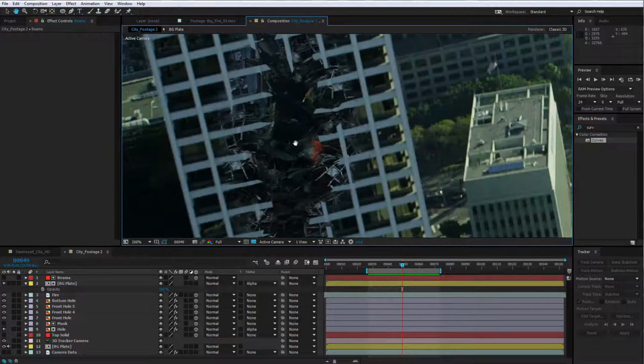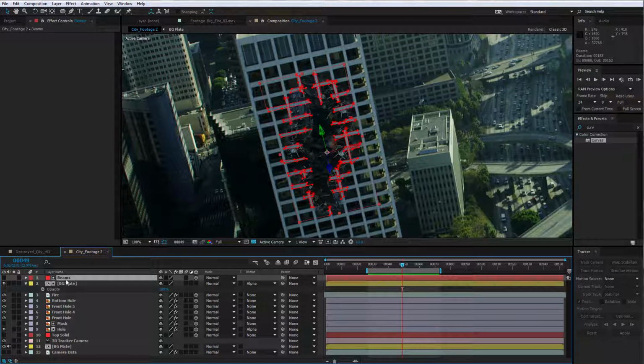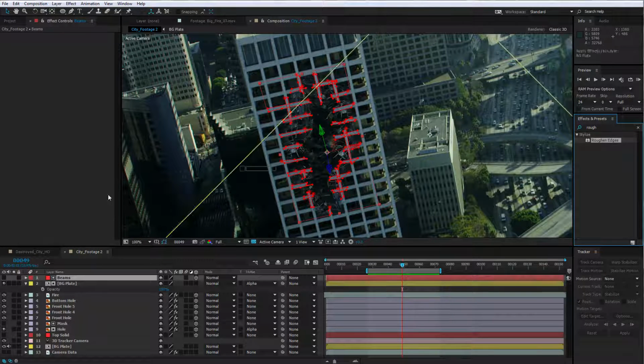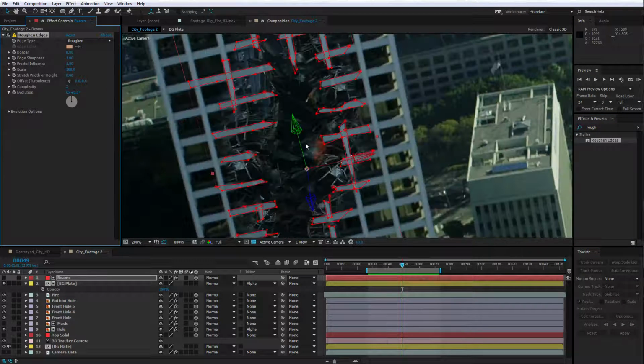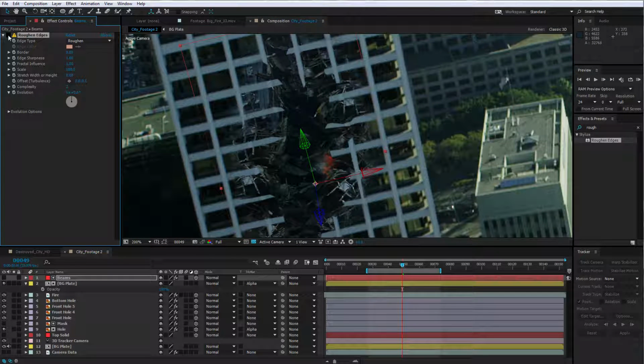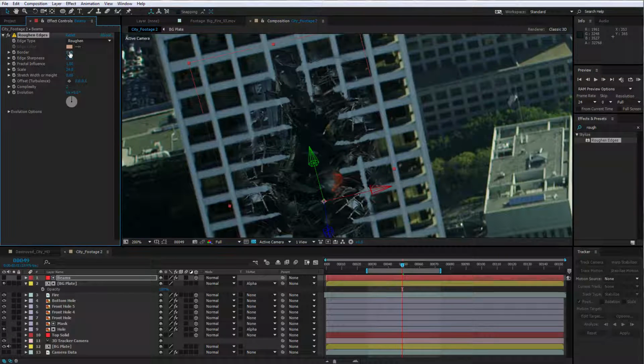Now, one thing about this is the edges are really clean. So what we could do is take our alpha matte, the red layer, and let's add a roughen edges effect. So if we take roughen edges, drop it onto the red beam layer, hide the masks, check this out. It adds a little bit of noise. So what we could do is maybe turn the scale down so it's a little bit more rugged. And we could play with the sharpness, maybe even the border size.